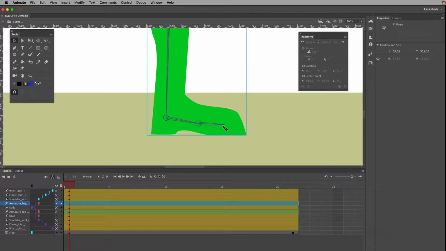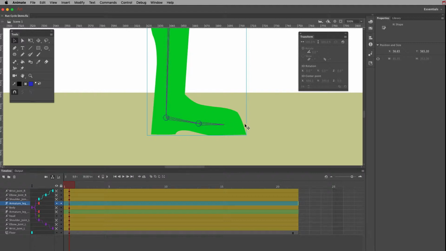So this question popped up the other day when dealing with bones and armatures in Adobe Animate: what happens if you've created this armature and you need to change how the bones are laid out? For example, this is a bone structure for the foot. However, the ball of the foot should be right around here, and this bone is back here. So it's going to be rotating or bending in the wrong spot.